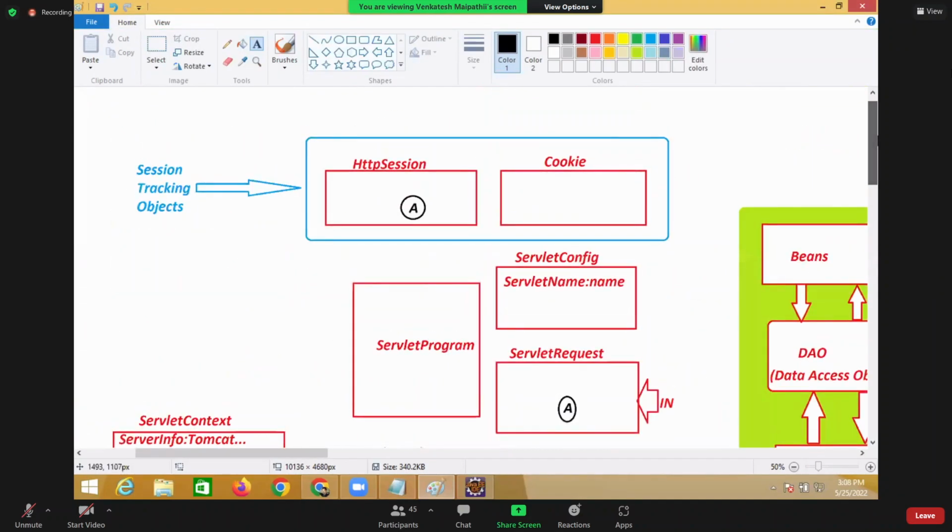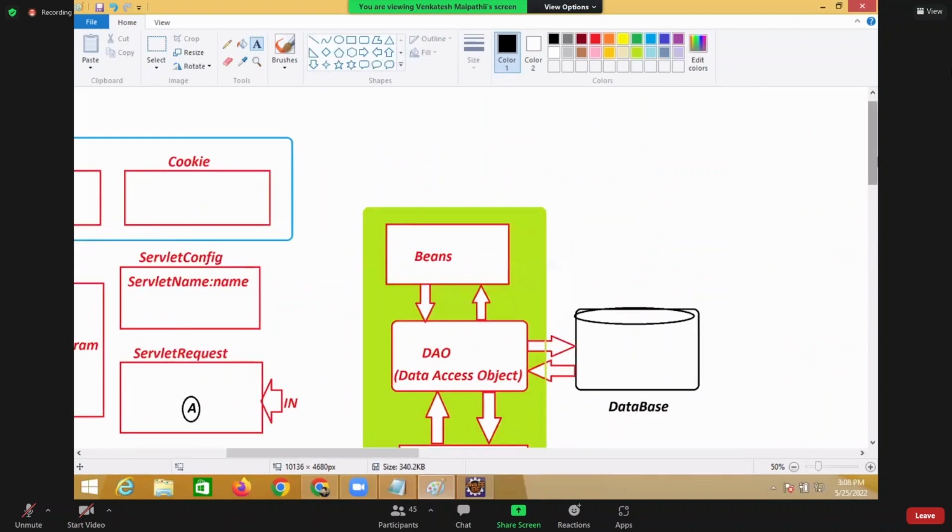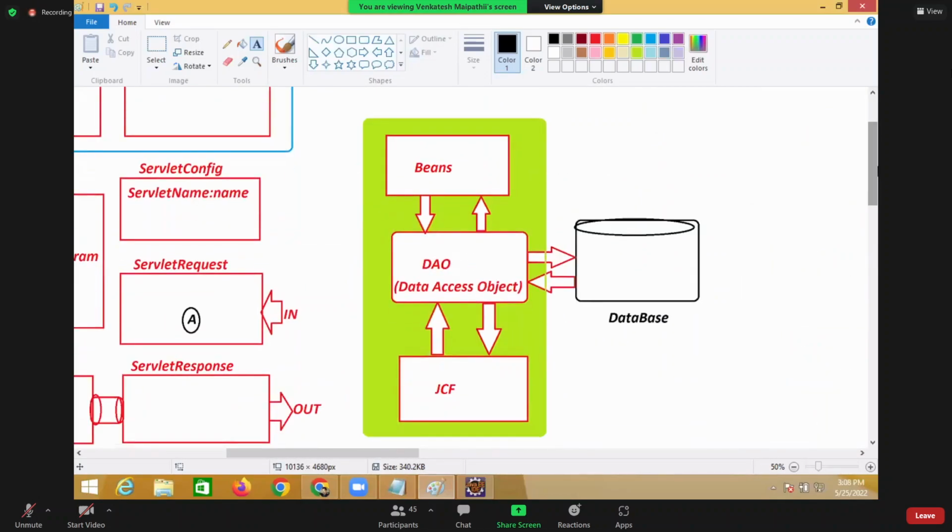Here it is a combination of DAO, beans and JCFs. This layer we call the model layer, MVC. M stands for model, so this layer is the model layer. When you work with the servlet, that is C, controller. Controller means servlet. Servlet only will do the total work.